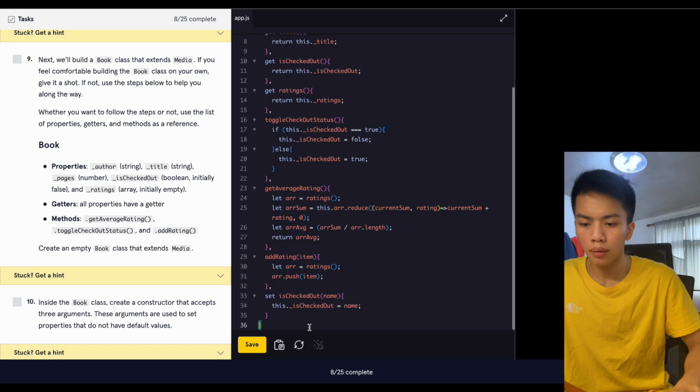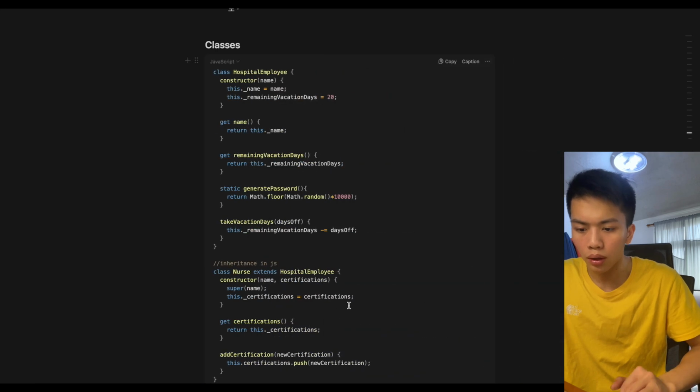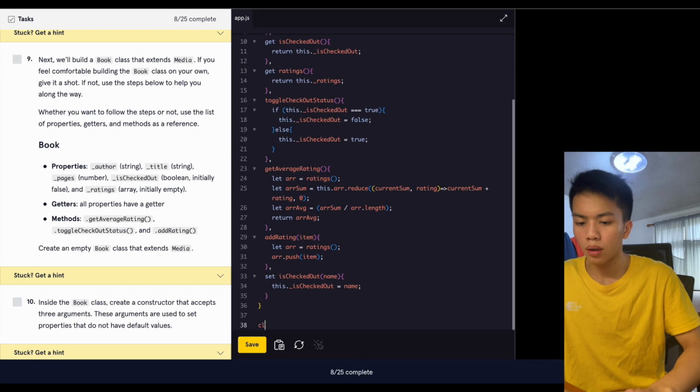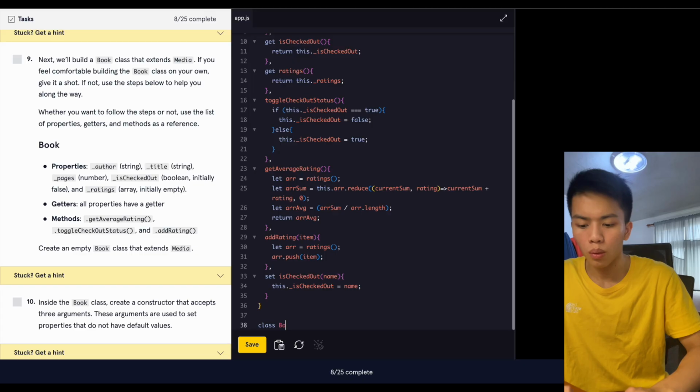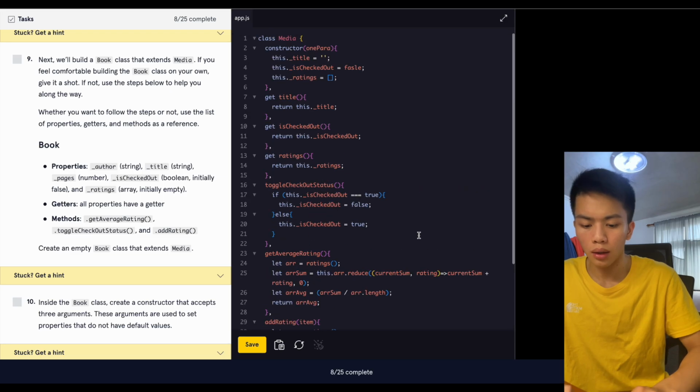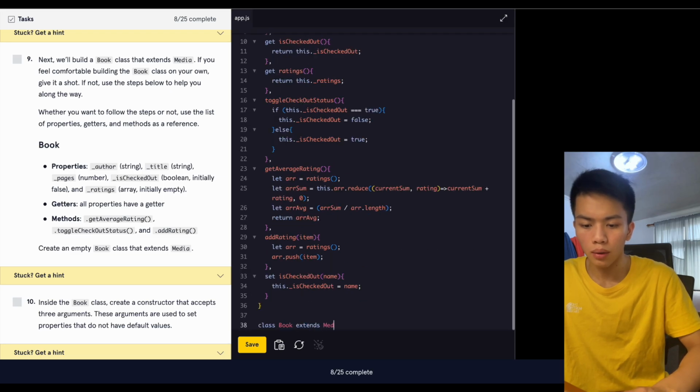And so class Book, which extends from the media class, media.